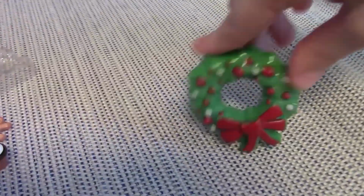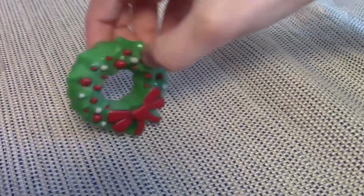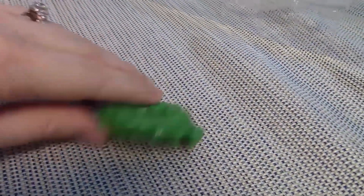I'll take the big one out. It's the wreath. How are we gonna hang up the wreath? Oh, we'll figure it out. It comes with a wreath that you can hang. Is there like a thing on the back or anything? No, we're gonna have to figure out how to do this.